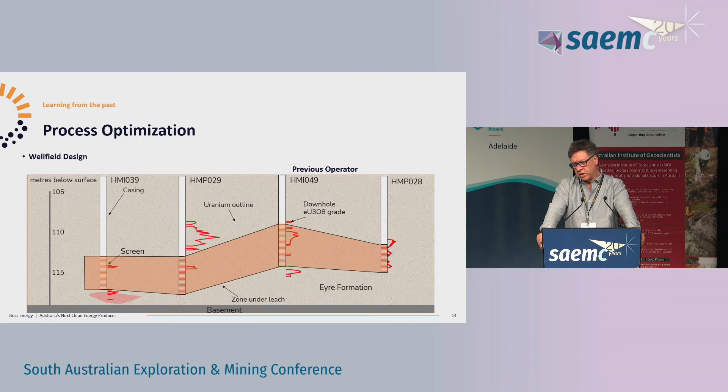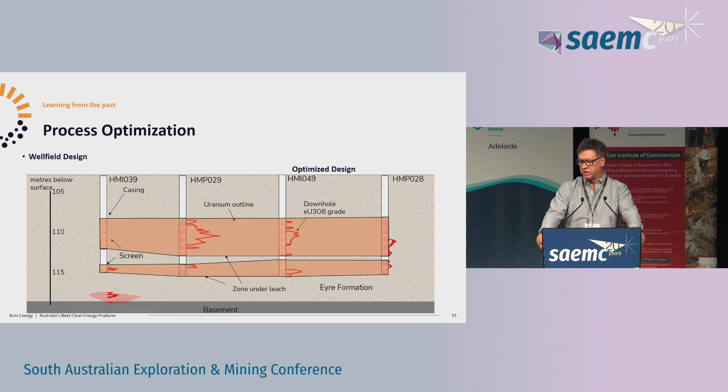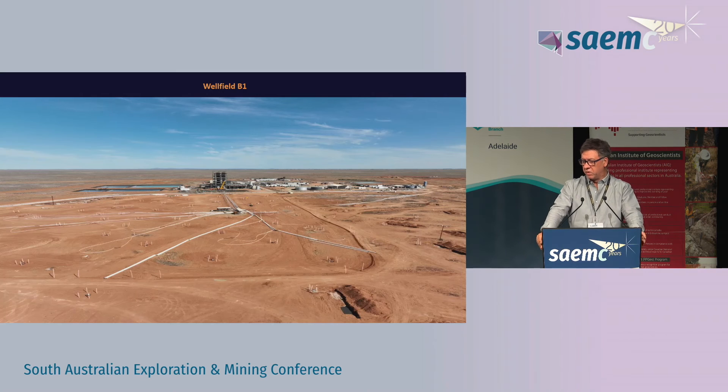The other big advantage with the ion exchange resin is we can target a lower uranium grade of only 50 to 75 ppm, so we can actually take quite a lot of dilution. We've raised the screen width up, making sure we're covering more of the uranium and doing some split screens as well. The ion exchange really allowed us to open a number of other windows to optimise the process. The first three wellfields are already drilled, already cased. The first one has got the well house and all of the pipework completed. The next two just need some pipework pulled and they're ready to go as well. The wellfield team are well ahead of construction - have been for a number of months.